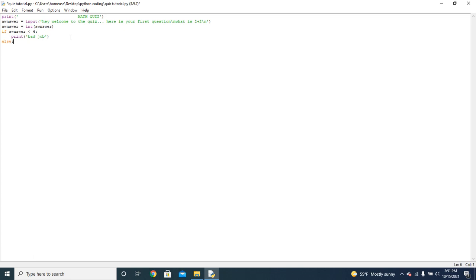Else, print good job. See right there? Else print good job. It's actually going to do the exact opposite. If you put the answer as 4, it's not going to say bad job, it's going to say good job. It doesn't make sense. But let's do it.